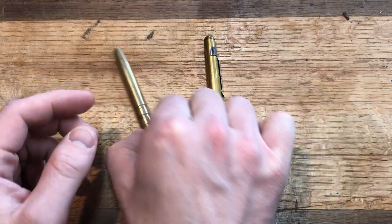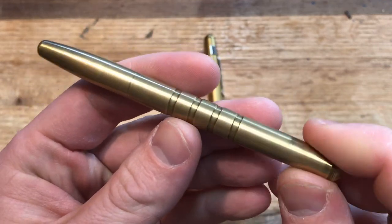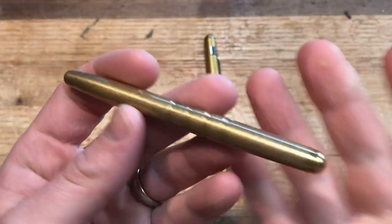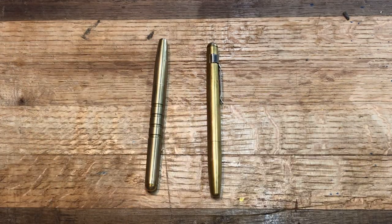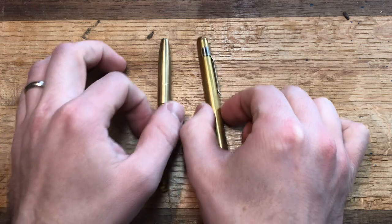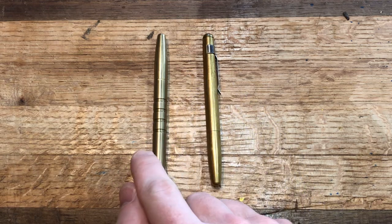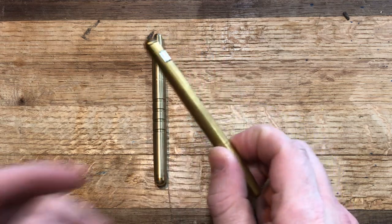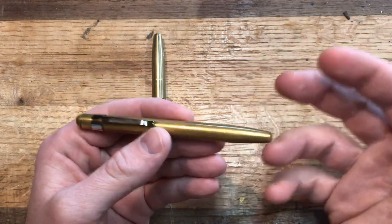Years ago I saw this pen and I absolutely fell in love with it. It kind of had what the Fisher Space pen has, but just in a nicer body. I loved the textured ribbing here, and I really liked the compact design. I really like brass — the stainless steel just doesn't really do it for me, it looks too flashy, and the DLC I just have my doubts. But the brass is really nice; granted it does pick up patina, so you have to kind of like that. I wanted this one, but I couldn't bring myself to spend the money when I really needed a clip, since I clip it in between the buttons on my shirt.